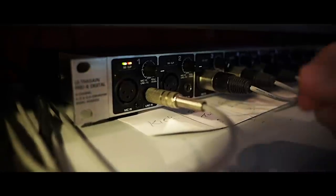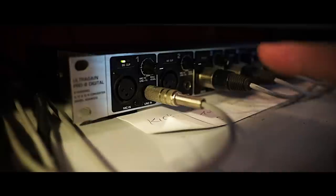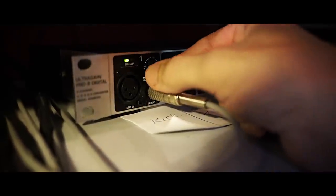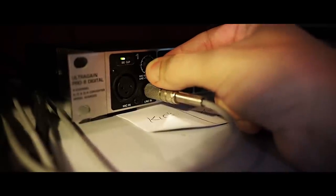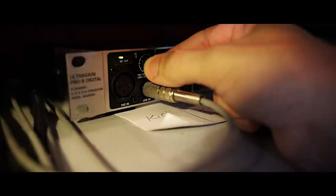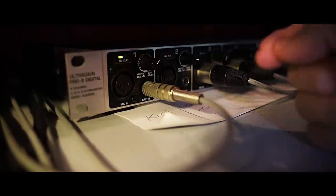The way to do it — most interfaces will have a little overload light, a little red LED. I'm going to show you how to set that peak LED. Now imagine if this was your input — that is obviously clipping too much. So you adjust it back. If I turn one more notch to the right, it's just starting to clip. I would back it off one more notch, and she's good. That's what you want to see on your vocal at all times.